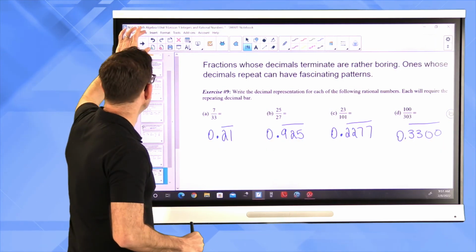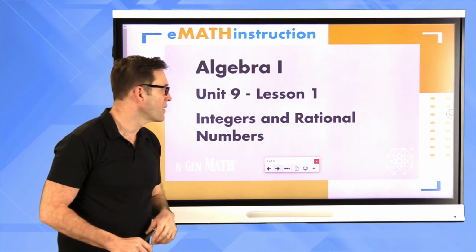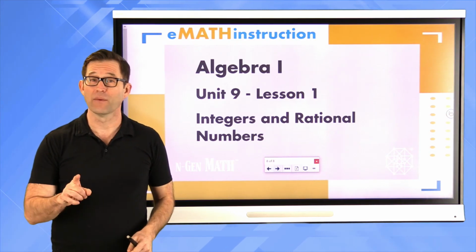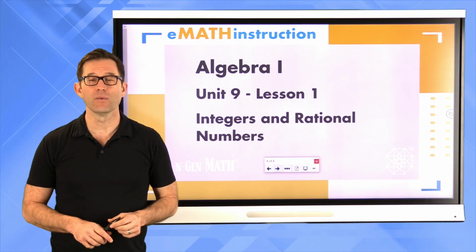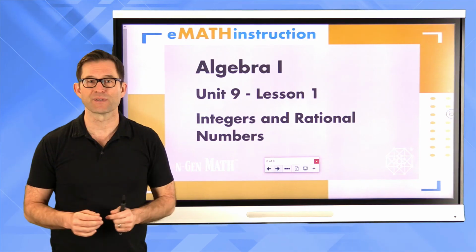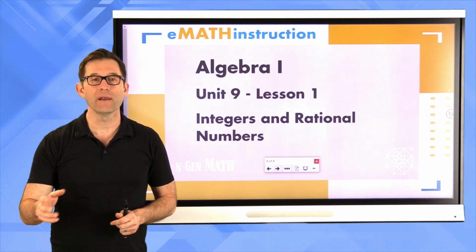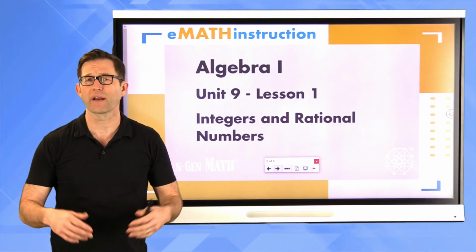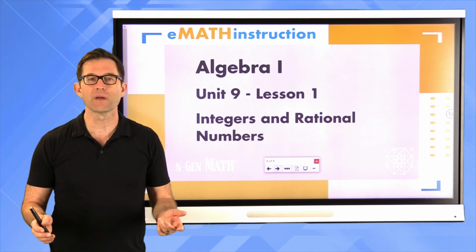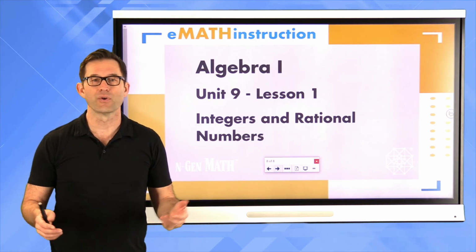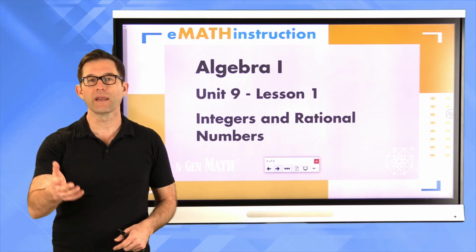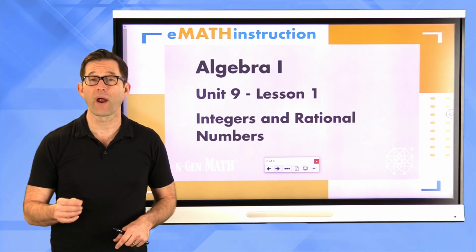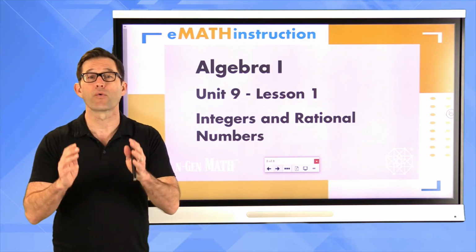Okay. Let's finish this lesson up. So the main purpose today wasn't to look at cool repeating decimal patterns, although that was a bonus. The big point today was really understanding number systems. Understanding that sometimes you get a system where, when you add a couple integers together, you get an integer. Subtract, you get an integer, etc. Then all of a sudden division comes along and it's like, wow, what is 13 divided by 3? Well, that's not an integer anymore, right? So you have to invent a new type of number, and those types of numbers we call fractions, or in a broader category, rational numbers.